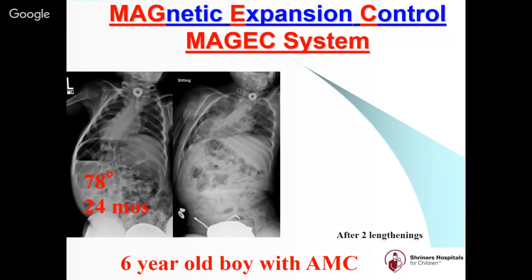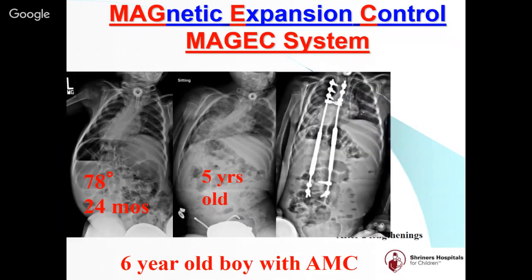So here you have this child, 24 months old, 78-degree curve. At 5 years of age, it's still a very big curve. So we put in these two rods here, and what you'll notice is that they have kind of a swelling over here. Well, this part over here, the part that looks like a little bullet, so it's down low on the left one, up high on the right one, this has a magnet inside of it. And you put an external magnet on them, a magnet that's attached to a little motor, so the magnet can twirl around the circles, and that makes the magnet inside twirl around the circles also, and that actually drives a little rod on the inside of the rod to get things to expand.